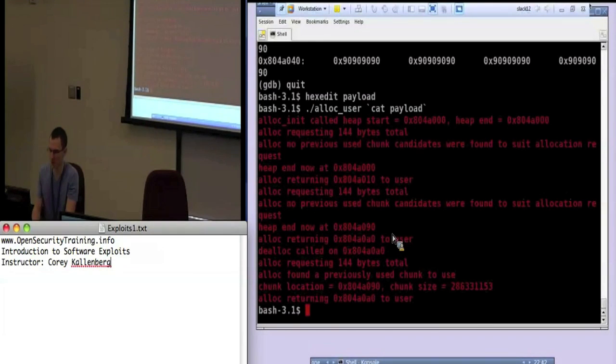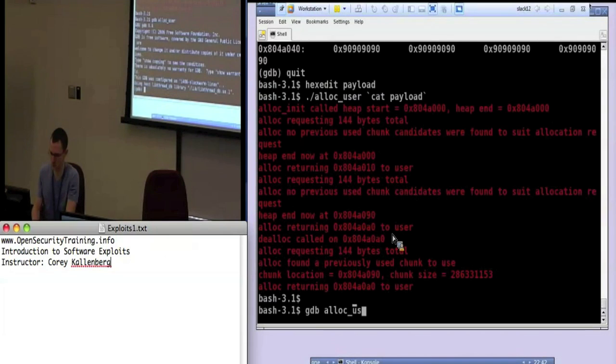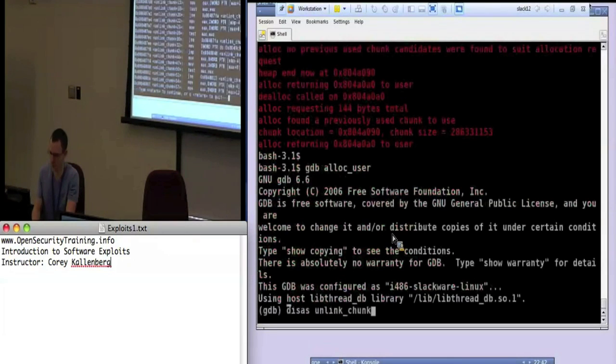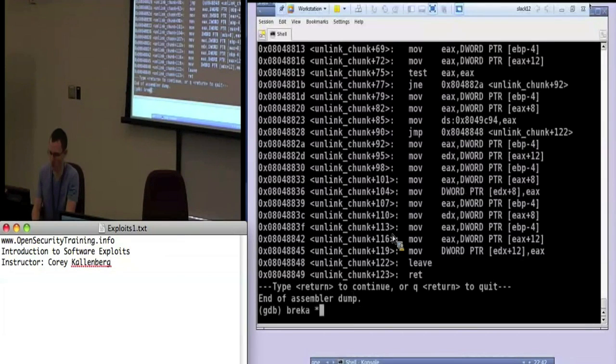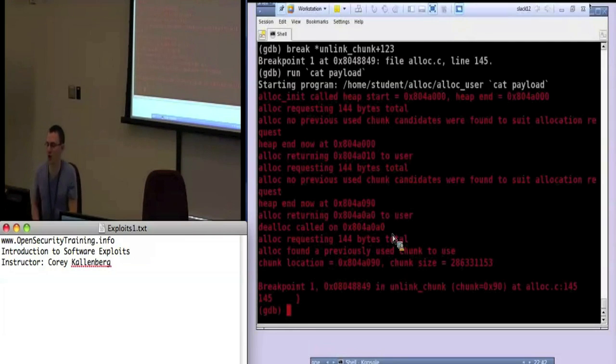Okay. Now, let's see, what just happened? The shellcode was not executed, and I'm not really sure why at this point, so I just want to see what's going on in the program. So I just set a breakpoint for the unlinked chunk thing after the overwrite should have happened. And I want to check out what my global offset table looks like so I can verify, number one, that I'm actually overwriting a global offset table, and two, that I'm overwriting it with the correct value, the address of my shellcode.